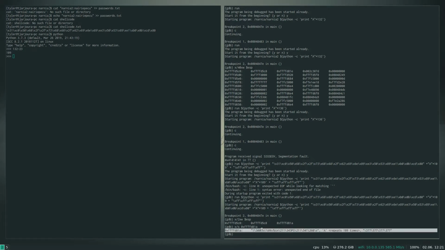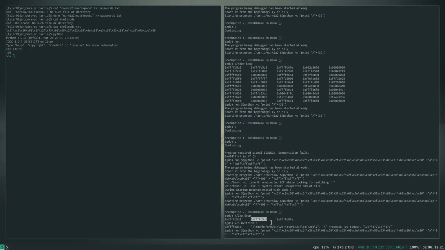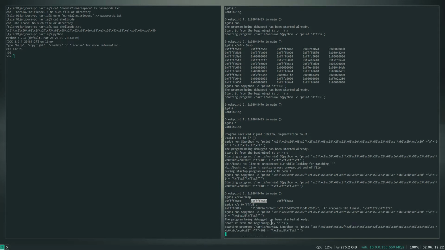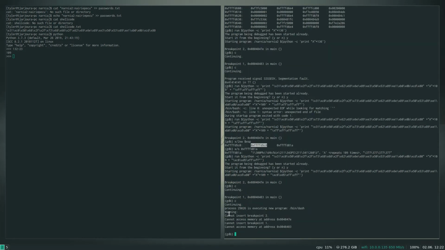Yeah, so that's what I just passed in right here, and then this is just where it's gonna get copied to. This is our buffer. So now I'm gonna go in and replace FFFF with D5C8. If everything looks right, we should get a shell. Yep. So we can see executing a new program /bin/dash.